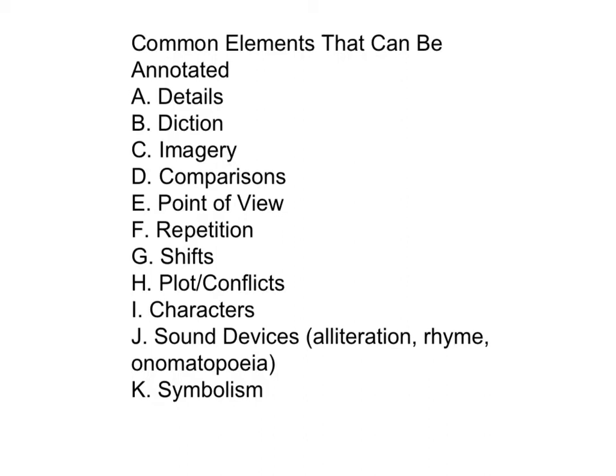Characters. Mark descriptive passages about the characters. Make brief notes about the relationships between the characters or personality traits of characters in the margins. Sound devices, such as alliteration, rhyme, or onomatopoeia. Comment on the effect in the margins. And symbolism. Make a connection from this technique to an effect in your comments.